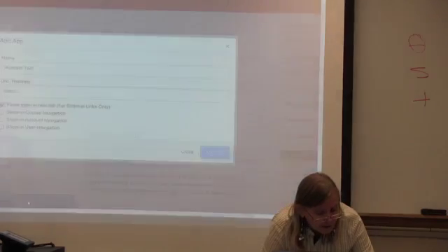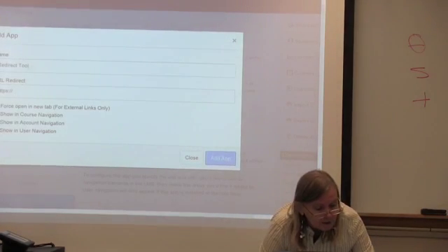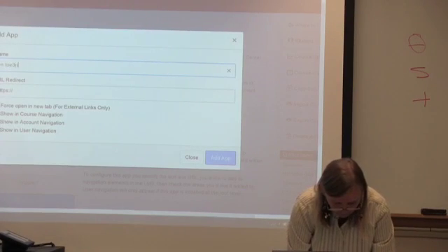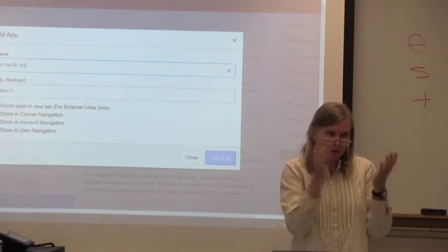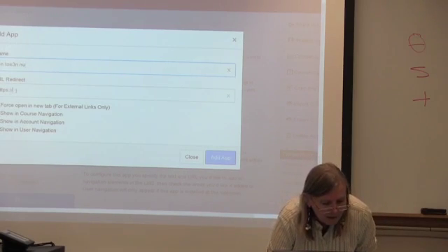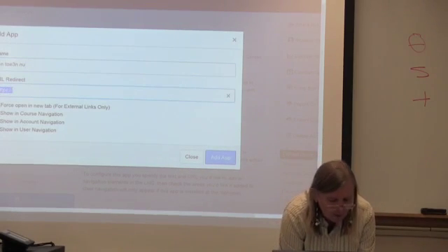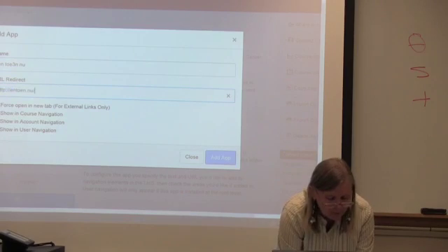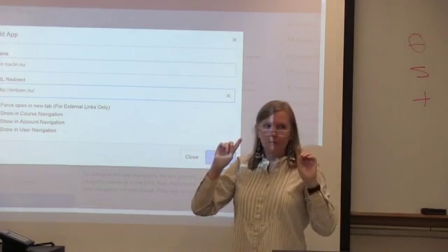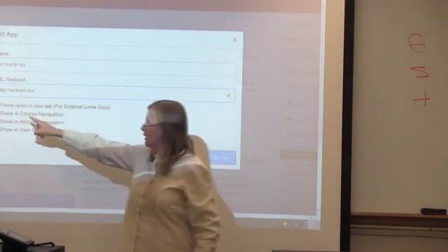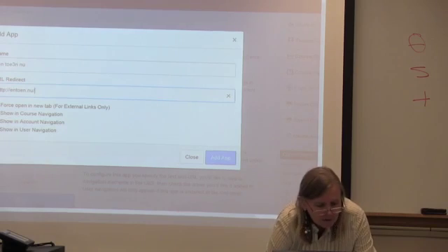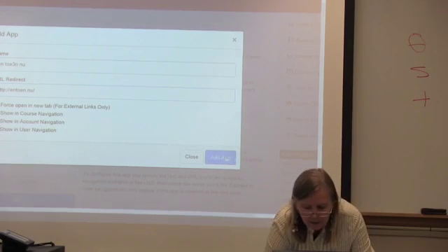That's under it. And when you see a redirect to, I call it N2, so whatever you want your students to be able to recognize it immediately. Then you copy the URL, and what you must not forget, you have to check this box, show in course navigation, and then you add app.